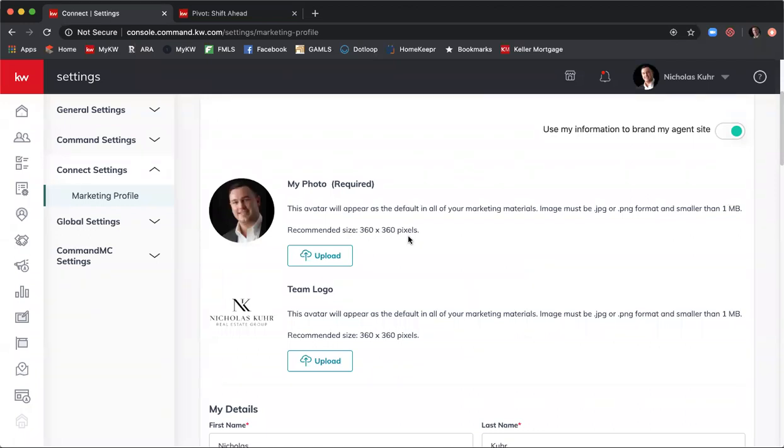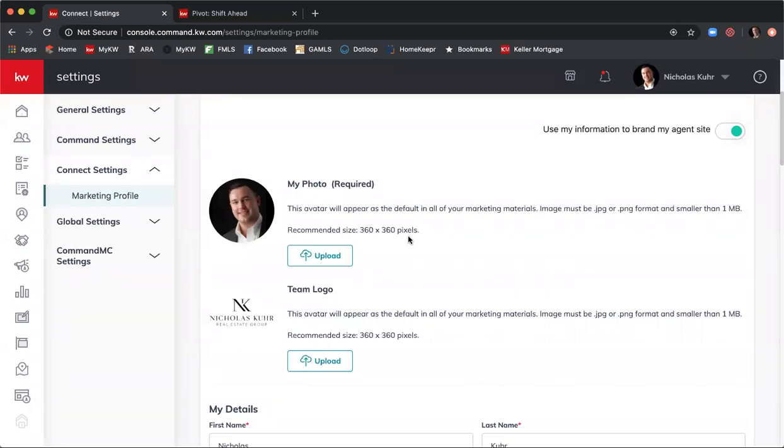If you don't have an image that's 360 by 360, which I imagine you probably don't, there are two ways to do that. One, you can go into designs within Command and create a new image, set the pixels to 360 by 360, and upload your image there.